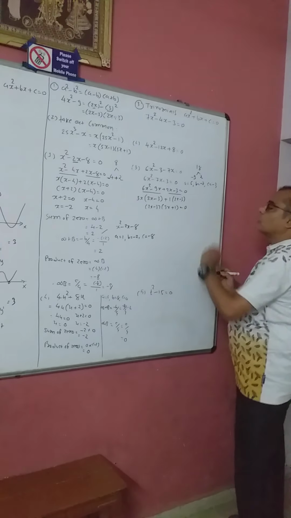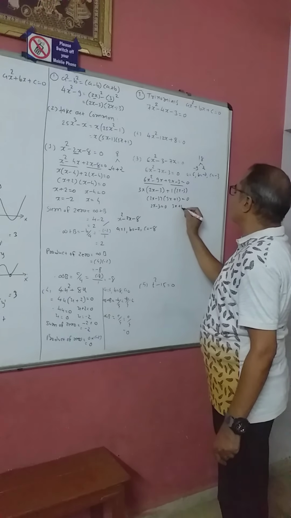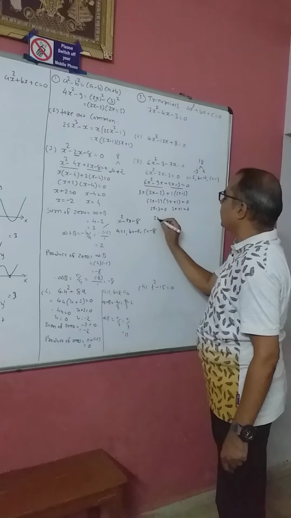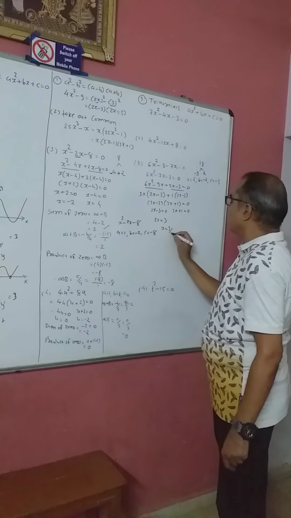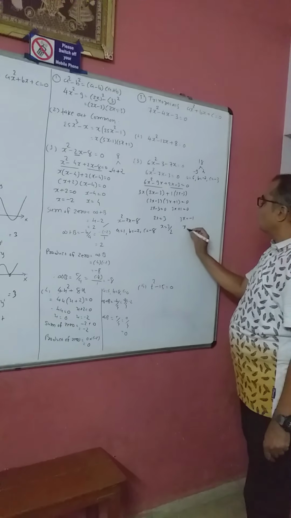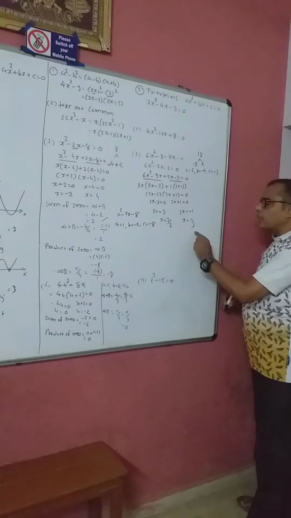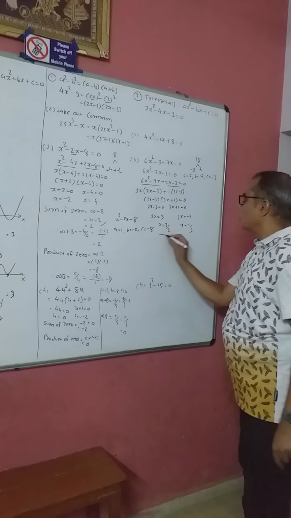You have to compare both with 0. So 2x minus 3 equal to 0, 3x plus 1 equal to 0. Minus 3 will go to that side, it will be plus, and 3 by 2. But for the second answer, plus 1 will go there, so minus, and 3 will be the denominator. These are the two solutions.